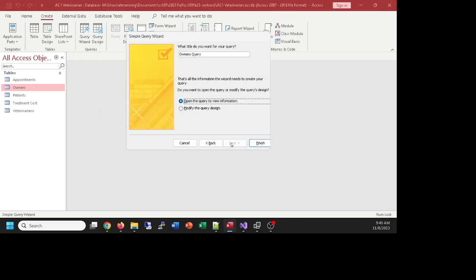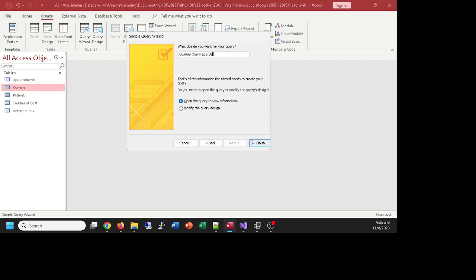I click next. I decide to give that a name, and instead of just the name of the table, I'm going to add AC1-30 to the end of the name of my query, just so I can remember what page in the textbook they were giving those instructions, in case I want to review how we did that.